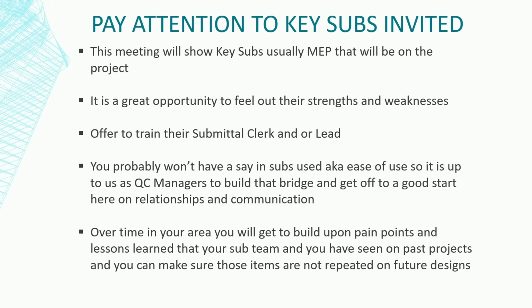You need to make sure those items that they fall down on, try to head it off at the pass on the next project so they're not repeated on future designs. So if you've had issues specifically with certain subs and pain points, talk about that. Say, oh, hey guys, do you remember we did this one and this didn't go so hot? What can we do here at the table so we don't have that problem again? That's going to make things easier for you and your subcontractor team, your design team, everybody. So a design review, when you're at the table, is the time to talk through those.